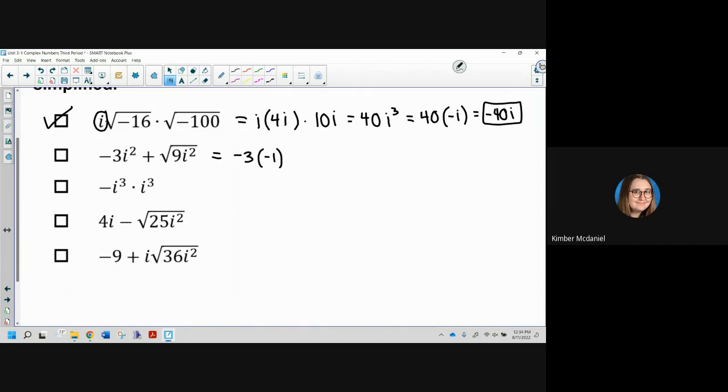Okay. Then we have plus. Now, I'm going to make this little note over here, but you guys just put this somewhere on your paper. The square root of 9x squared is 3x, because the square root of 9 is 3 and the square root of x squared is x. Building off of that little fact, somebody tell me what you think the square root of 9i squared is. 3i. Good.